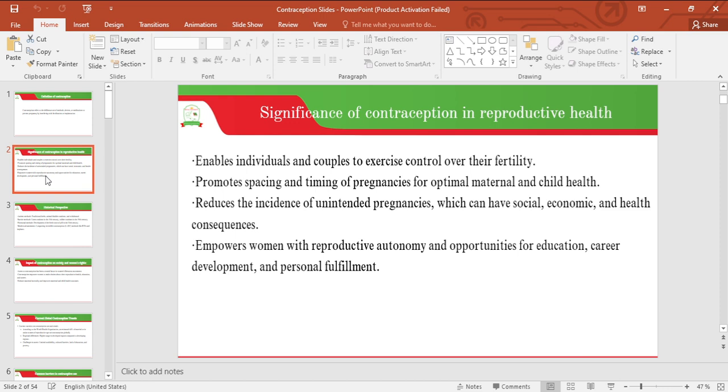Women also have high chances of developing further in their careers, and this will be a personal fulfillment, in that when she starts delivering babies, she has already achieved her career and pursued her education to the level that she wants. Then she settles down to start bearing children, and that will be good for her. She will have achieved her development and also personal fulfillment.